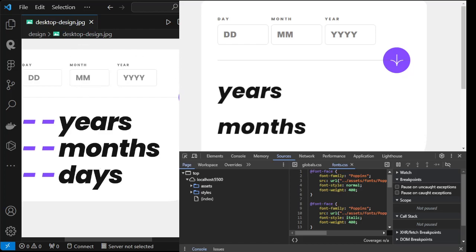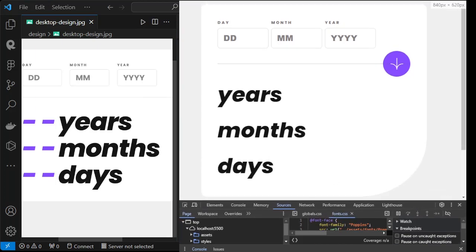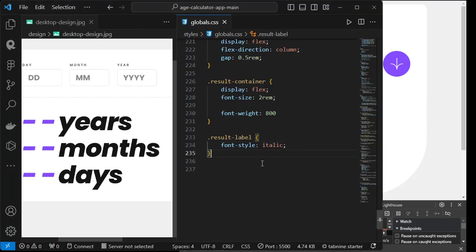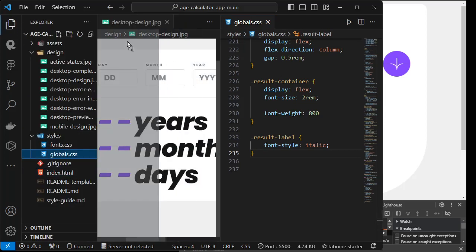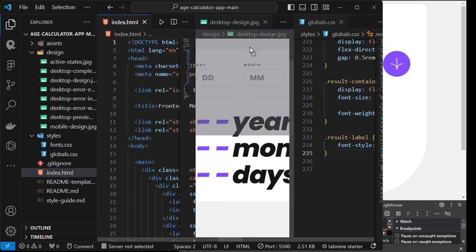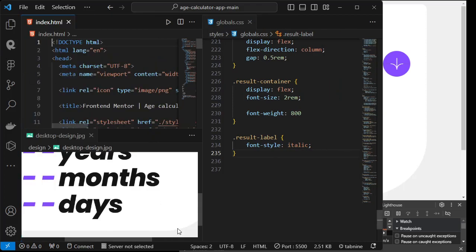I should search more into that. But anyway, let's continue styling, shall we? So we have that right now. Okay, let's go back to our code editor, our HTML file, which I forgot to drag. There we go.